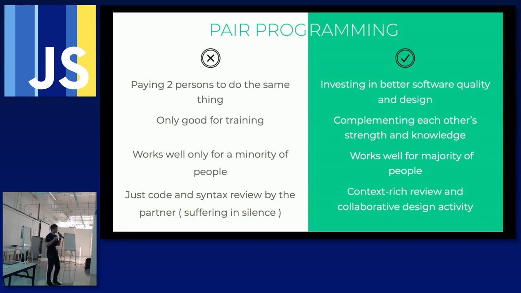It's thinking through logic, trying to figure things out. That is what you do most of the time. So pair programming is not paying two persons sitting at your keyboard just typing. It's not. It's about, on the right side, it's about investing in better software quality and design. I do notice even earlier on when we did TDD, some of you guys already are collaborating, talking to each other already. Now, when you face such a simple problem in this workshop and you're able to collaborate, what more when it comes to writing production code? Why shouldn't we collaborate in that manner?